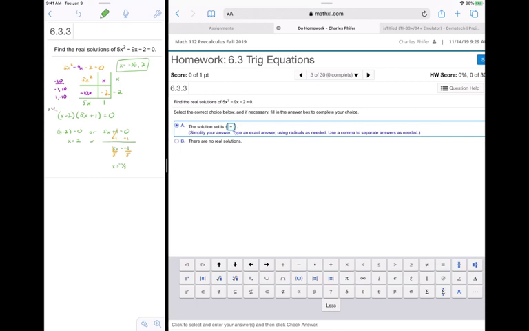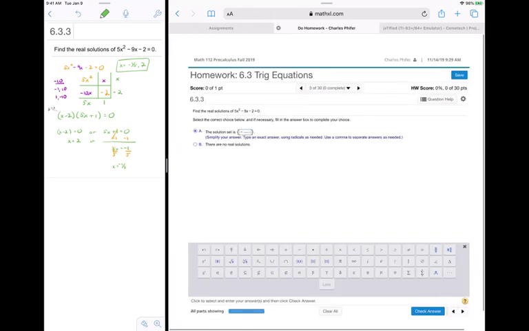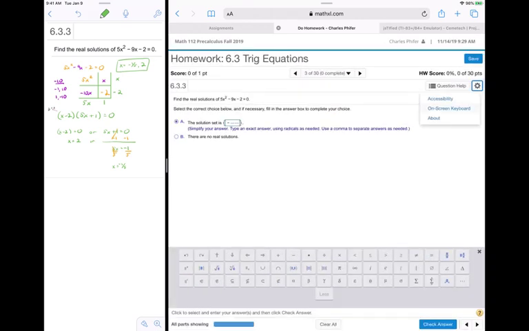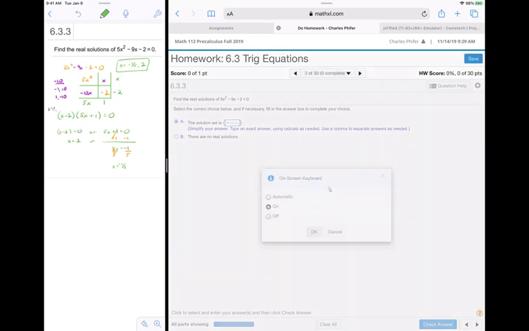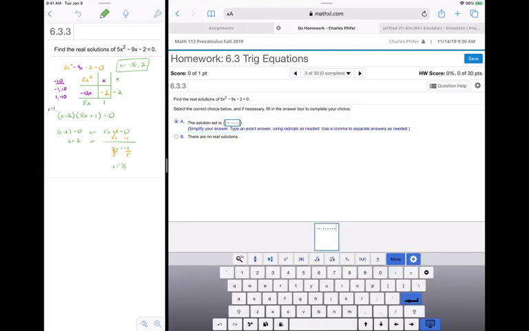Where is my keyboard? It's acting a little bit funky. Hang on. Let's go to on-screen keyboard. Let's turn it on and hit OK. There it is. That's what I'm looking for. Okay. So we got a negative, what was it? 1/5? Is that right? Mm-hmm. And then the second, we're going to hit comma and 2. Okay. I think this is it. Let's hit enter, cross our fingers.